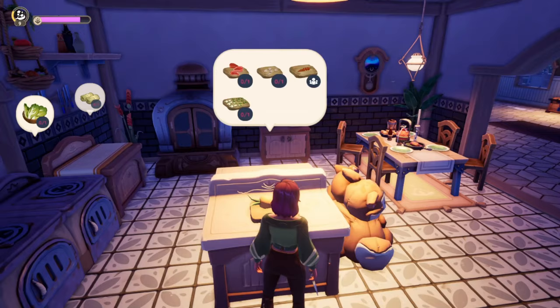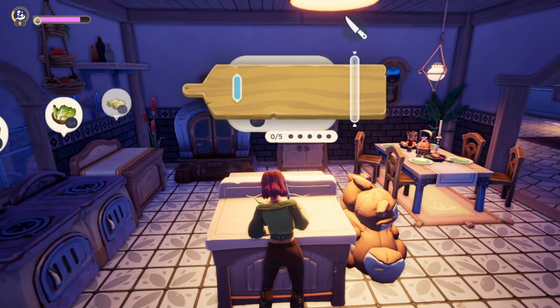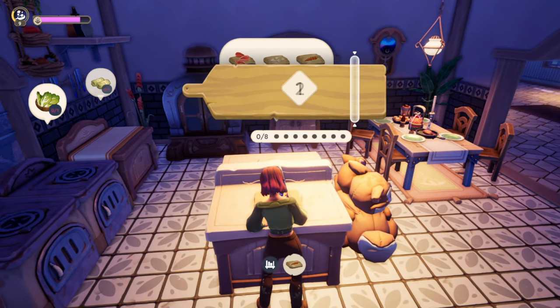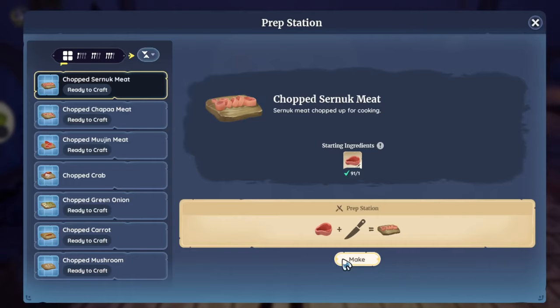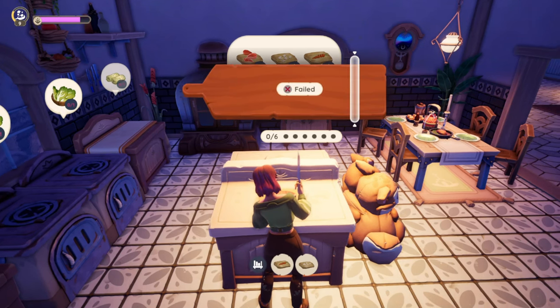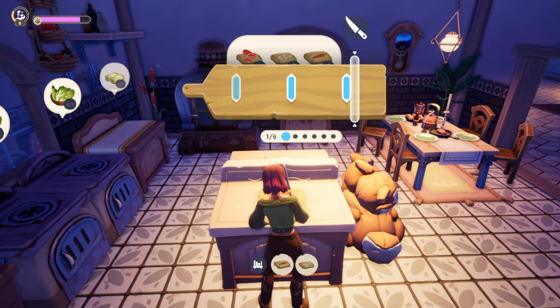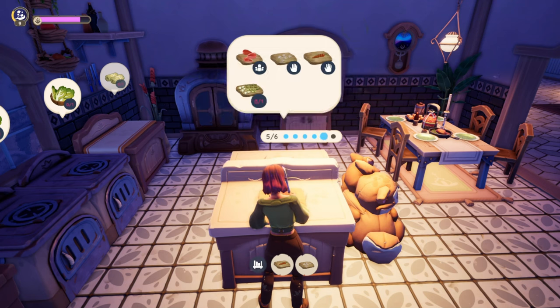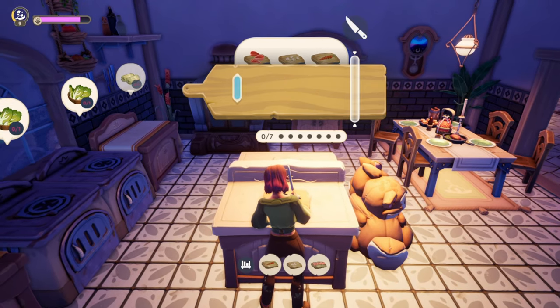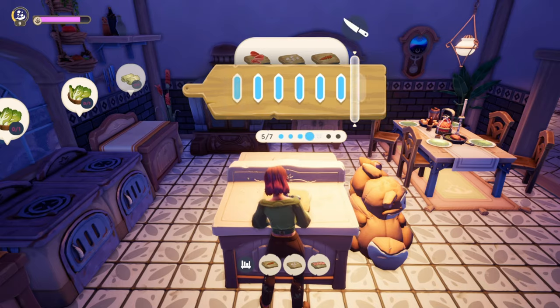Okay. Bake. Okay, got that one. Prep. Sure. We'll do this. And we got one more thing to prep, the Cernak. Whoops. Oh, so slow. One, two, here we go. It's finding the pace. Please make this one go faster. Yeah. Perfect.